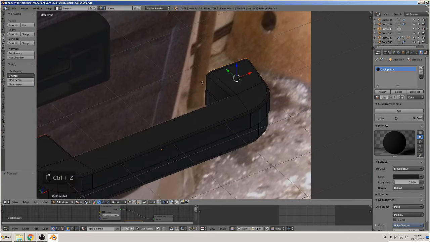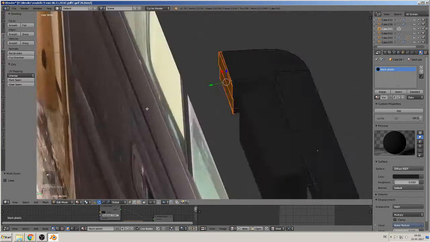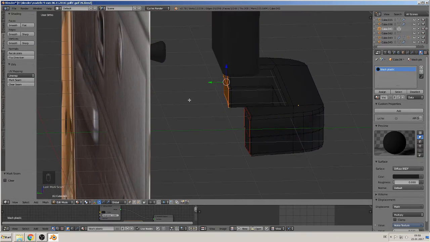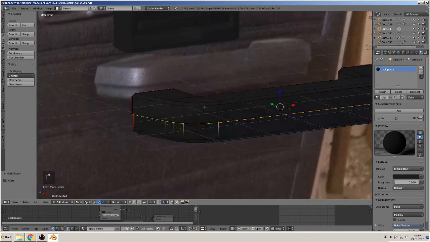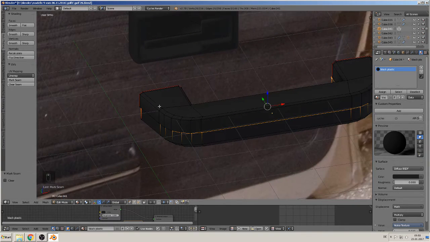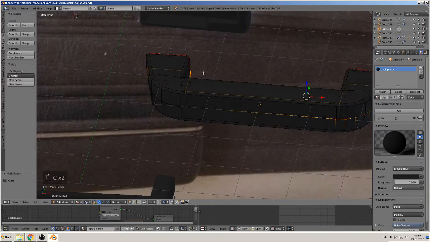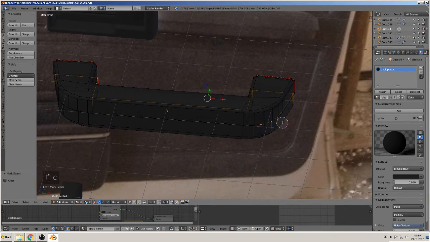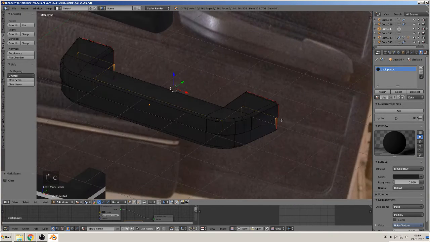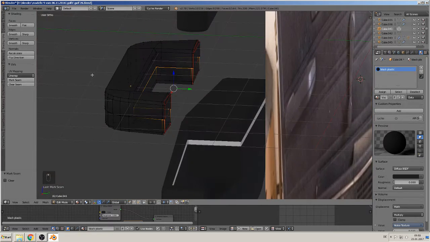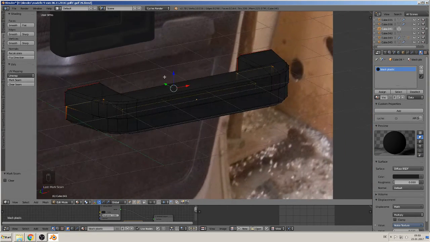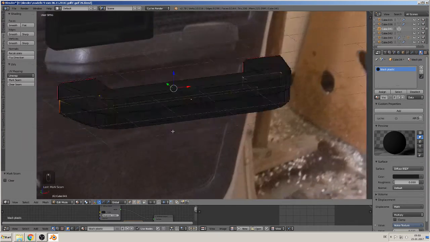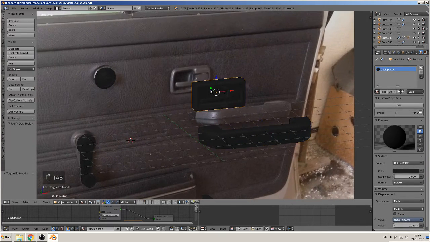Always mark the back sides and loops on the back side. So we can take this loop, but not the front part of it, only the back part of it. We delete the other things here so that we have only the back side loop marked. So we mark seam. And that was it for this part.